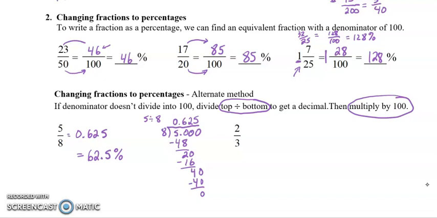Now, you have probably encountered the fraction 2/3 before. 2/3 is one of those weird ones. When you try to turn it into a decimal, it's going to be going on forever, to infinity. So let's take a quick look at why this happens and how to handle it. So I'm dividing the bottom into the top. 3 goes into 2, and then I'm going to put a few zeros here. And let's look at the process. 3 goes into 2, it doesn't.